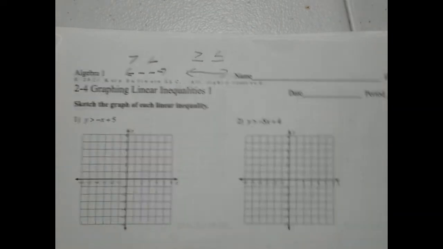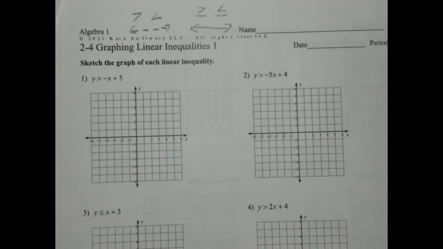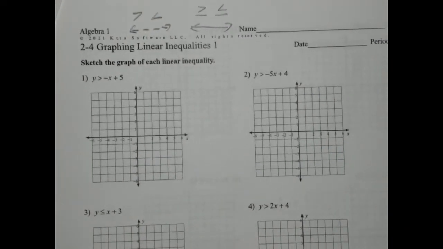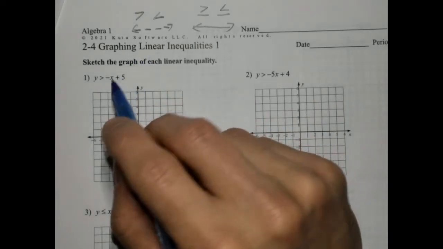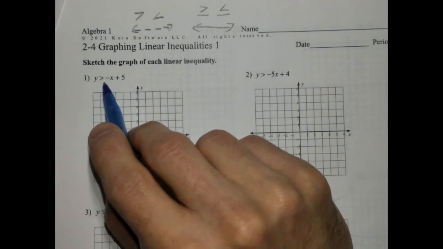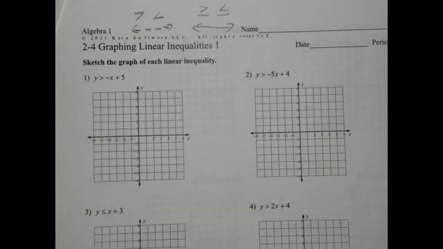because it is inclusive. All right, I think I'm actually going to use a pen because it'll come up better. So don't use a pen for this, though. I would definitely recommend using a pencil when you're doing these. All right, so we have y is greater than negative x plus 5, rather.